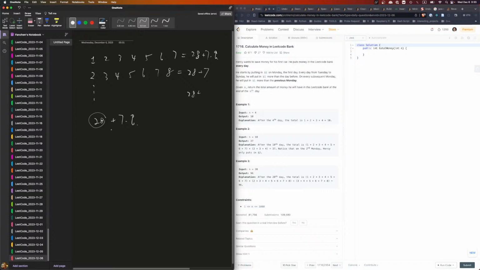And what we need to find out is the total, right? So what we have is based on the quotient Q, which is n divided by 7. Whatever it is, it's going to be 28, because for the first week that's 0. Right, so 28 times 1 plus Q plus 7Q.